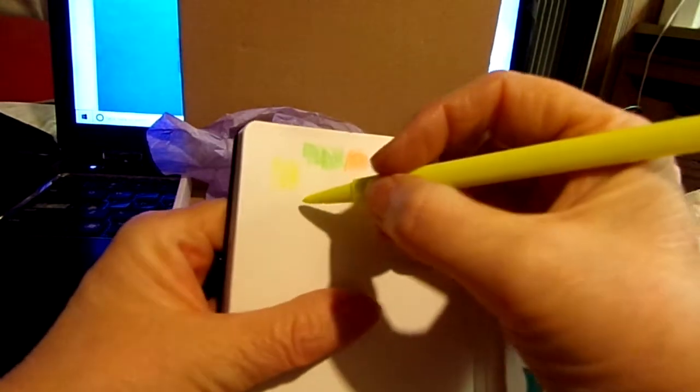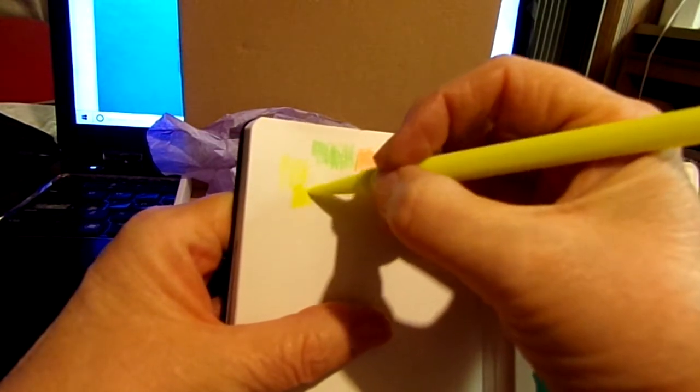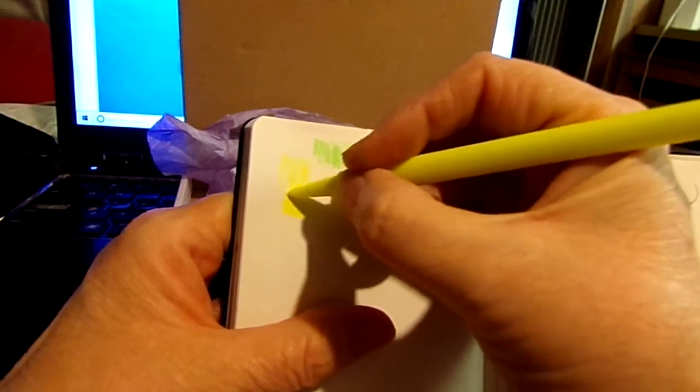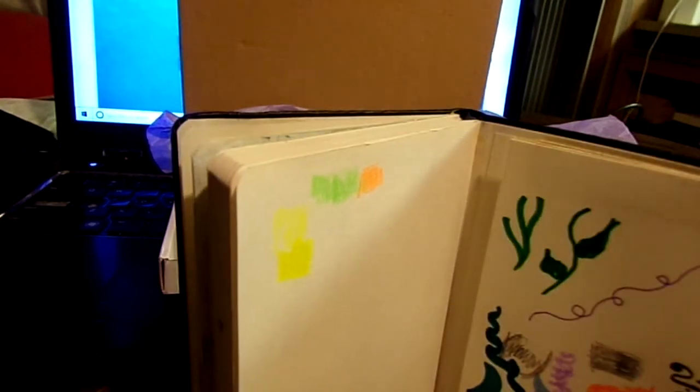And then we've got, what's in the little case. I am so putting that case in my purse. I never thought about using highlighters for drawing, because I always use them for, I do have highlighters, but I never thought about using them for drawing. Here's the pencil.